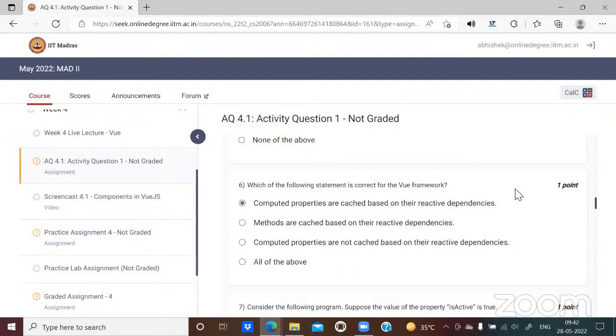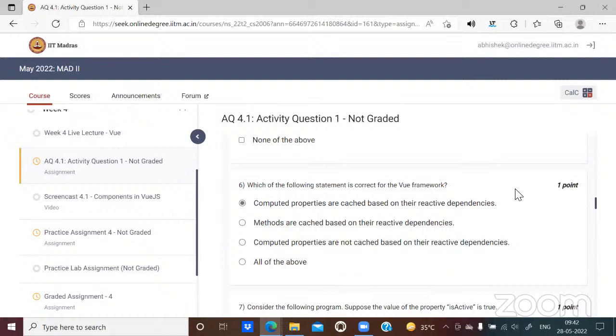What I understood from what you told us now is that methods are mainly used to write something, like a mutator, whereas computed properties are mainly used as getter functions. So do you think computed properties cannot be used in place of methods? I'm not sure. I would say they can be. But the thing that makes them different is basically this caching.